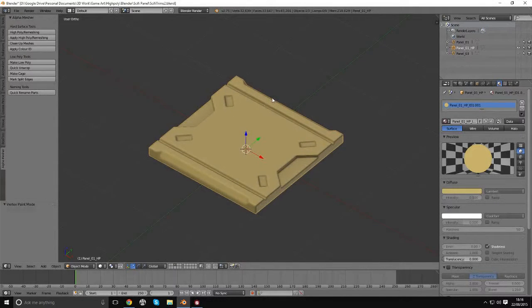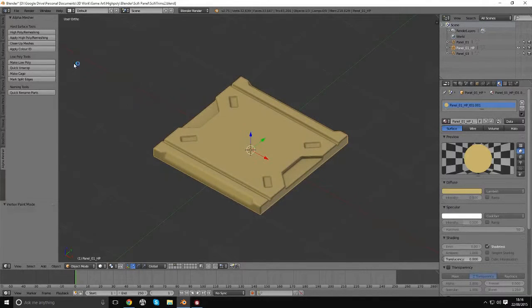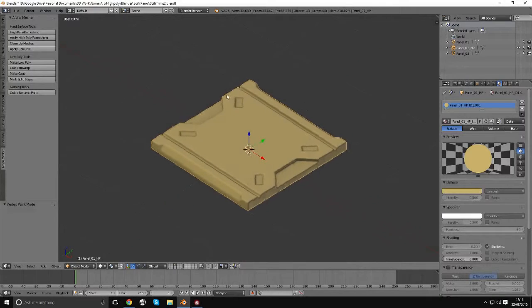So what I'm going to explain here is the Make Low Poly. Let's go into the Low Poly tools now. Now the first button is the Make Low Poly, and basically what this will do is essentially give you a mesh that you can export and just use to bake straight away. There's no messing about. It's not the cleanest mesh, but for a quick and dirty export, it works quite well.